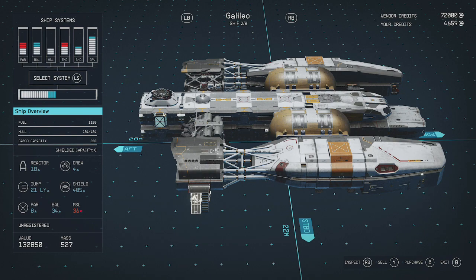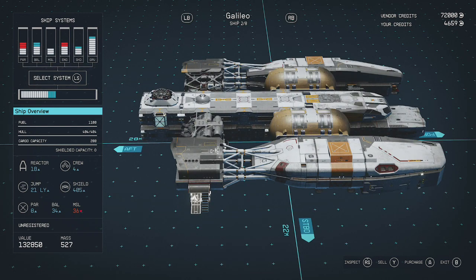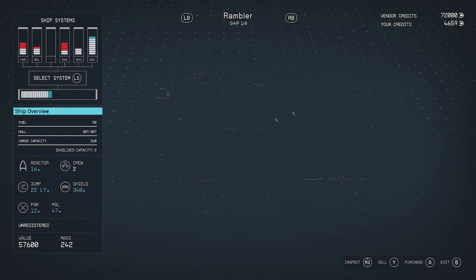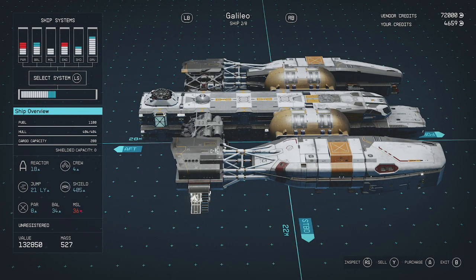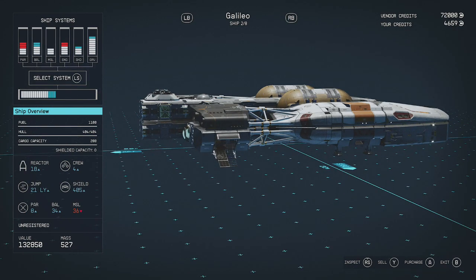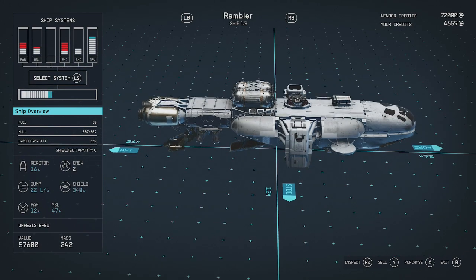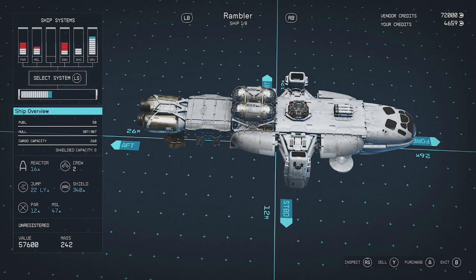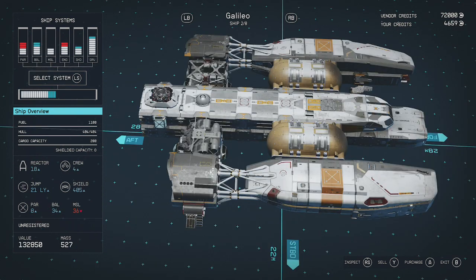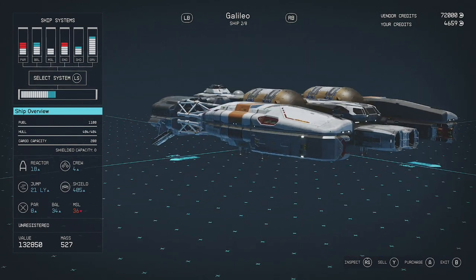Oh, but this has fuel. Look at that, man. 50. 1,100. Oh my god. Holy shit. So this is built to jump from, like, one side of the galaxy to the next, basically. That's what this is for. Okay, so 21 light years. This jumps farther? What? What the hell is this for? This is a waste of money. That's weird, man.